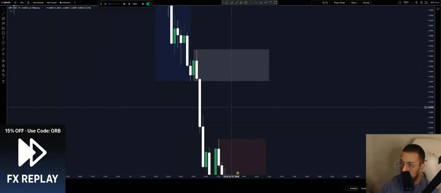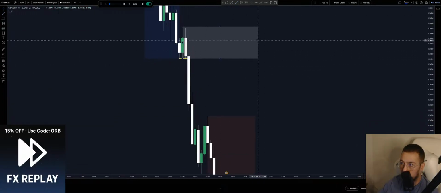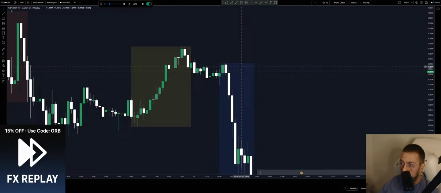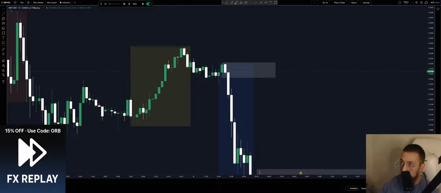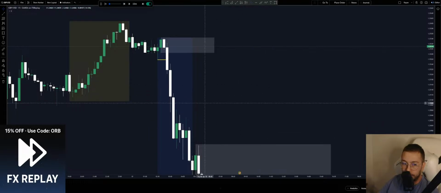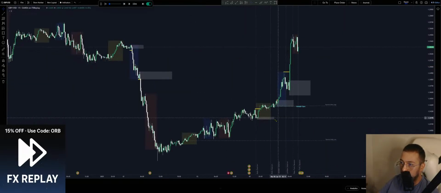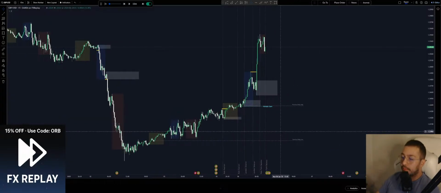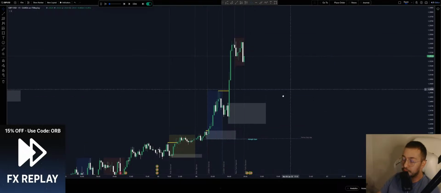Did the supply zone break structure? Yes, it did. That's a swing break structure, that's a valid supply zone. But the price did not retest it for us to have our entry. When did the price validate it? When it breaks structure here. That's pretty much it, how you validate your supply and demand zone. How do you draw them? You need to make sure that the price breaks structure. And yeah, that's pretty much it.